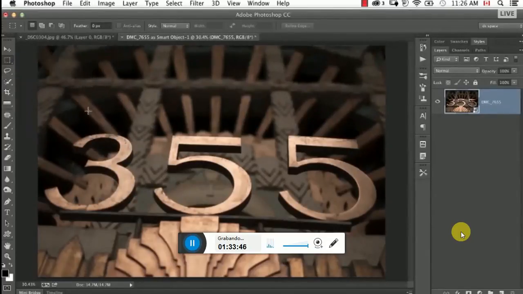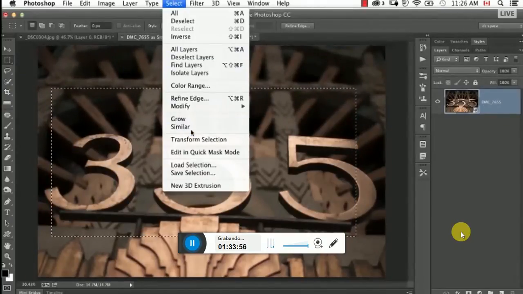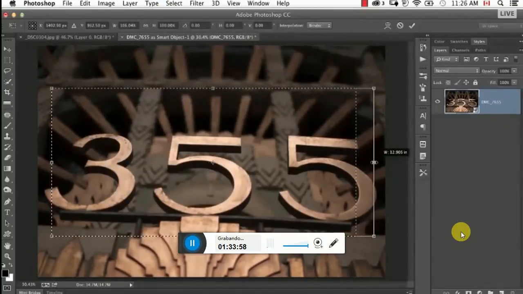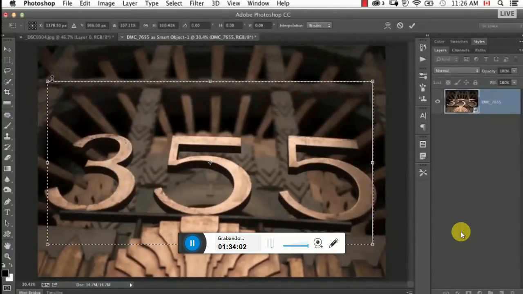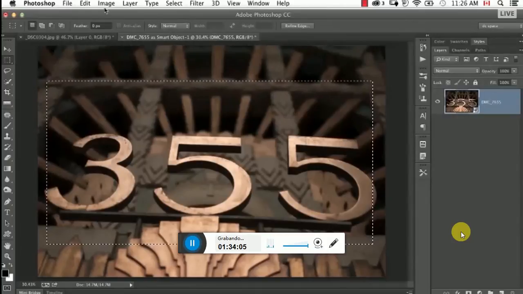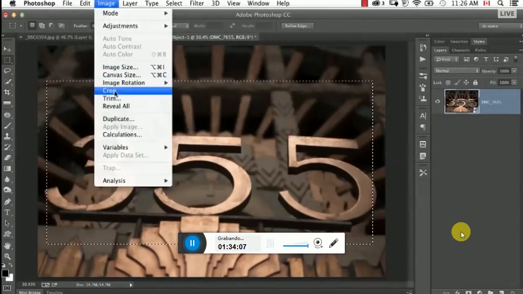So some people, for whatever reason, just don't go to the crop tool, and this works too. It's completely up to you, with one important difference: you can make a selection and then use the command Transform Selection to decide what area you want to crop, hit Enter to finalize the selection, and then go to Image, Crop.